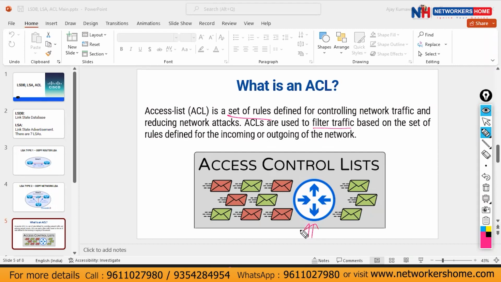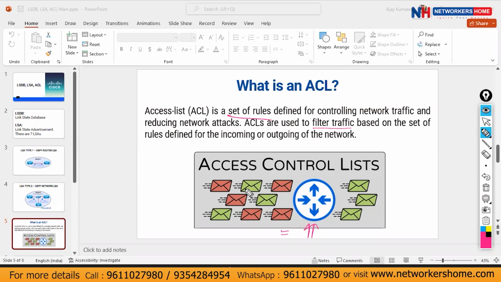On this router, you define certain rules that if a particular type of traffic is coming from a particular source or particular service, then allow that traffic, and remaining traffic, just deny. Either you can allow a particular type of traffic and block the rest, or you can block particular traffic and allow the rest. You have the choice. It is completely based on the rules you define in the router.